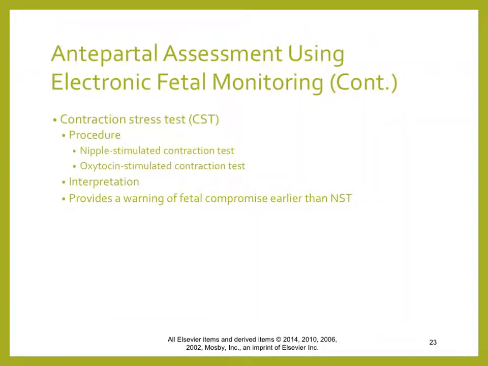All right, now we are going to go to something called a contraction stress test. This can be done 2 ways. It can have nipple stimulation, which tells the brain, and what particular part of the brain, or gland, does it tell, to spit out oxytocin. That's one way. Or we can give mom oxytocin to stimulate a contraction. It is a very little diluted dose of oxytocin. We do not want her to go into labor, so it is not full strength, in order to elicit some type of a contraction.